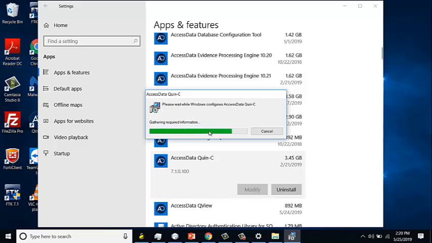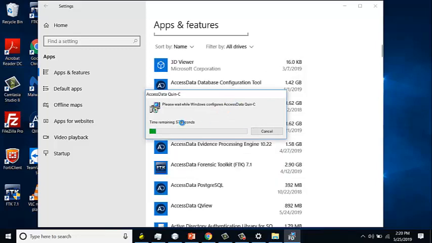As a general rule, I'm going to skip through each one of these things because they vary. This one says it's going to take a minute, but some of them take upwards of 5 minutes to uninstall this way. So I will resume each time I press uninstall. We'll talk a little bit, and then I will pause and fast forward through the remainder of the uninstall process.